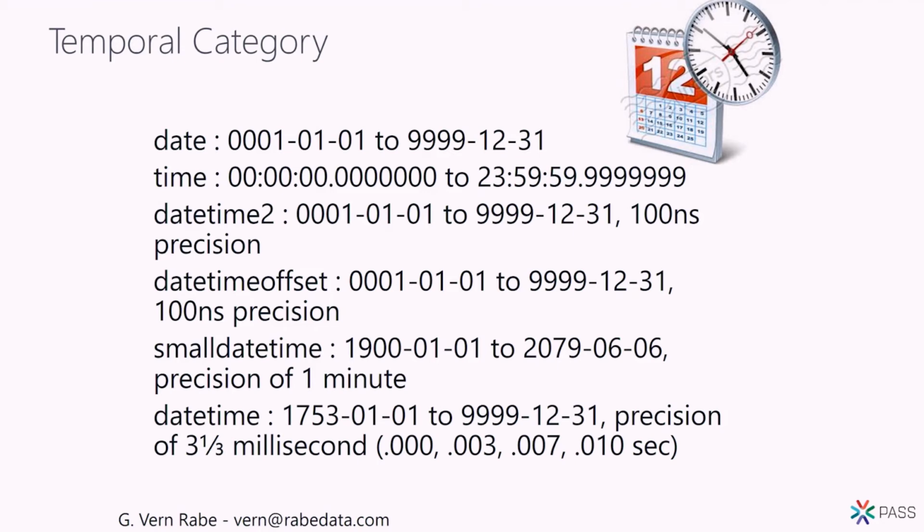Temporal, having to do with date time, these are our data types, and by the way, when they came out with the date type, I loved it. Love the data type. Use that all the time. So in here we have the smalldatetime and datetime. I have them crossed out. They are not officially deprecated, at least I haven't found where they are. Maybe they've done that by now, but I haven't found it. But Microsoft has stated don't use them for new code, and there's good reason for it.